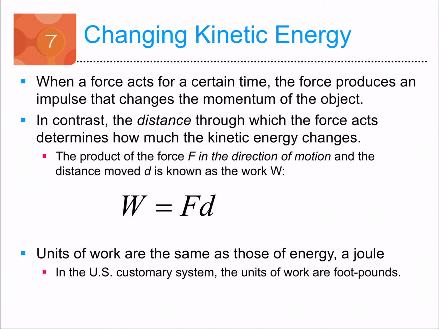So the product of the force in the direction of motion and the distance moved is known as work. We use a capital W to signify work. So work is force times distance, as long as the force is in the direction of motion. The units for work are the same as for energy, a joule. If you're using the English system, it would be a foot-pound.